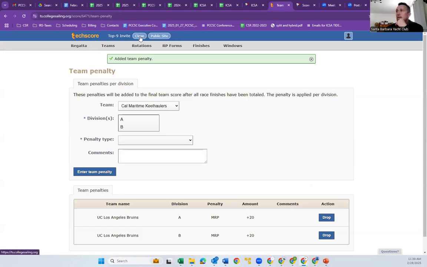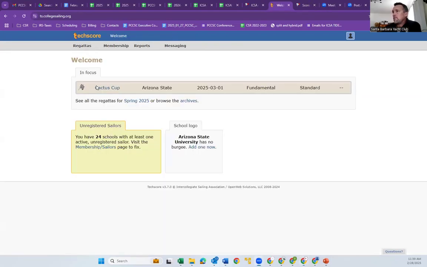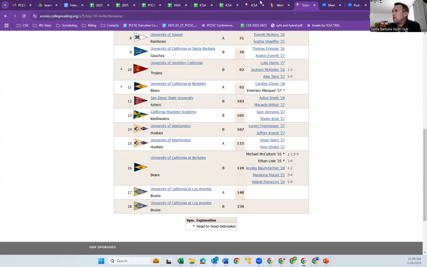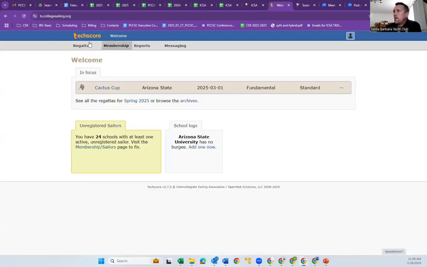At that point, it is recommended that you go to the team contact, email them, and say you are still required to fill out the record of participation for these sailors. You have received a penalty. So, boom, that's that. That regatta is done. I'm just going to go over here to the scores one more time and click refresh to see if they show up. Not yet. All right, so that should show up shortly.